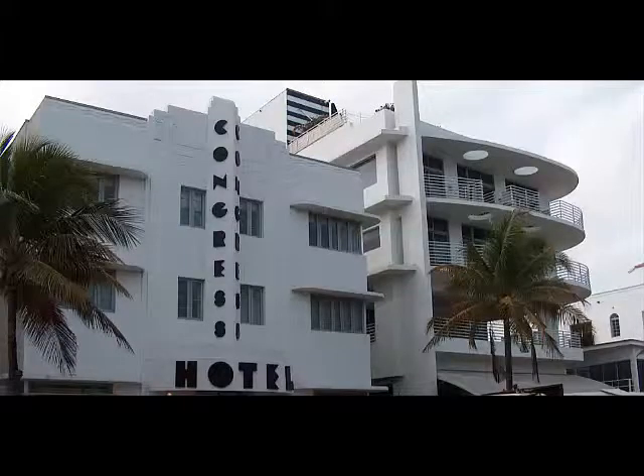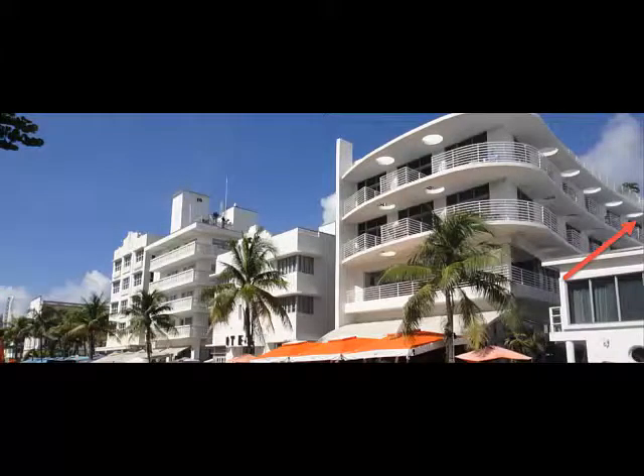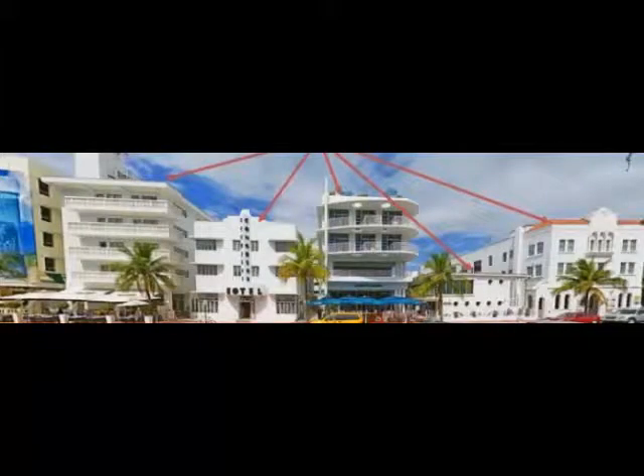The hotel consists of about three or four buildings, so you really will need the bellboy to take you to your room. Mine is up there where that red arrow is, in what could be the third or fourth building. This is a photo I found that perhaps shows all the buildings that they actually own.